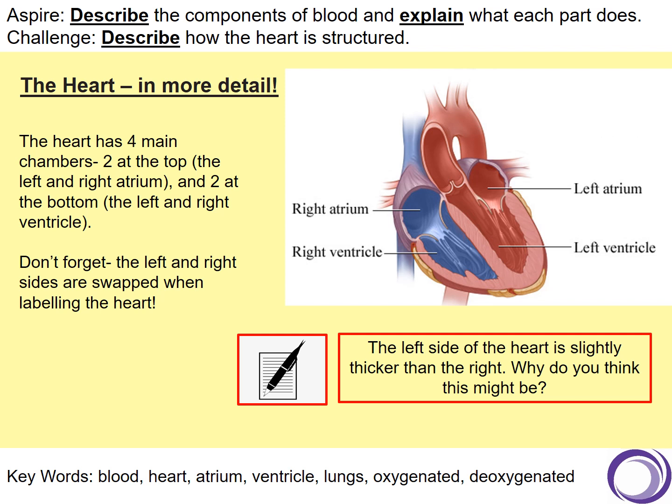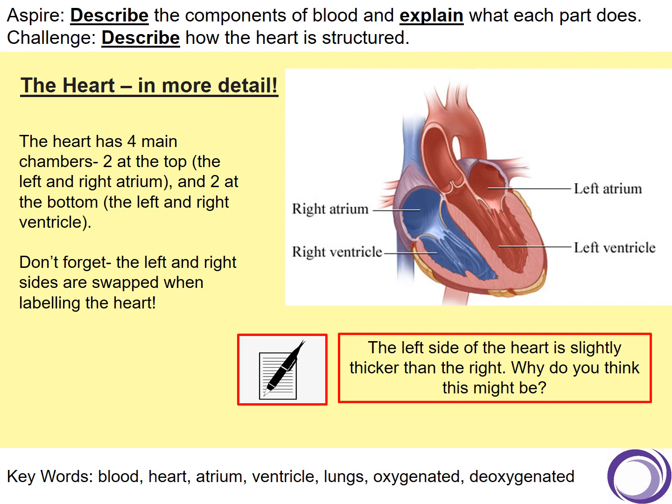So now we'll look at the heart in a little bit more detail. The first thing that I want to point out to you is that if you look at the diagram that is on the screen, the left and the right are not the same left and right as if you look at them. How I remember it is the left-hand side of the heart is the left side as if it's in me. And the right side is the right side as if it's in me. So it's the opposite way round than what your left and right would normally be.